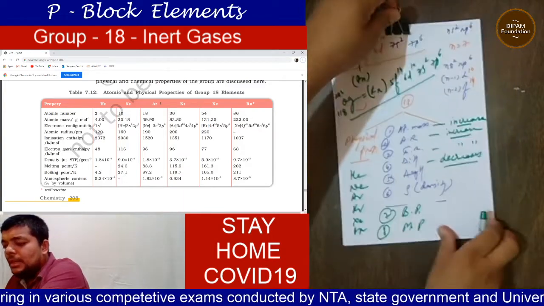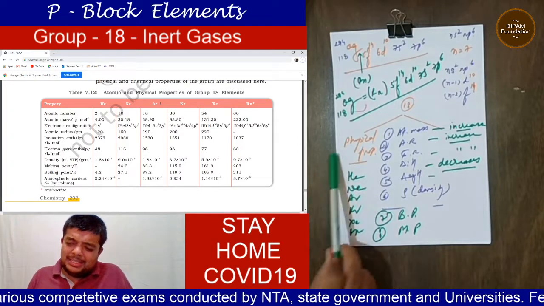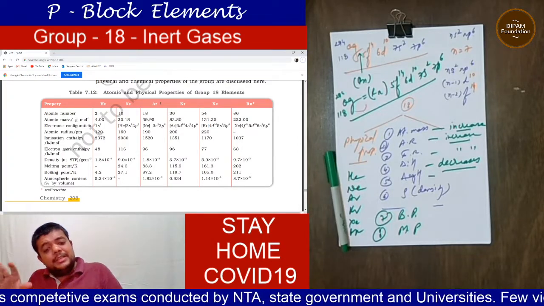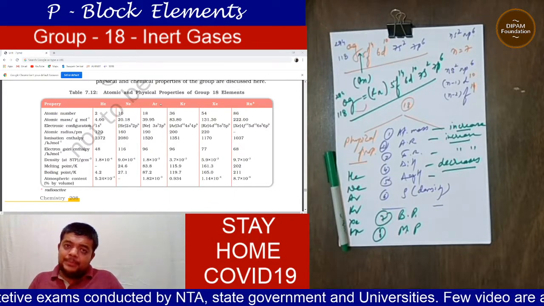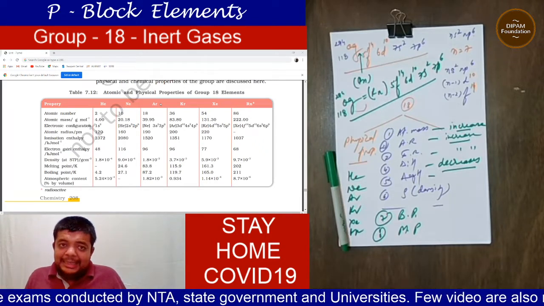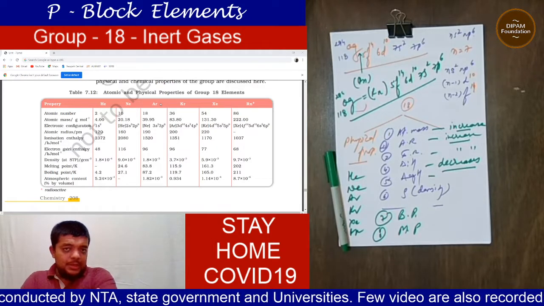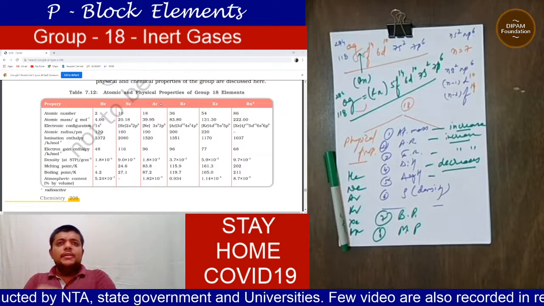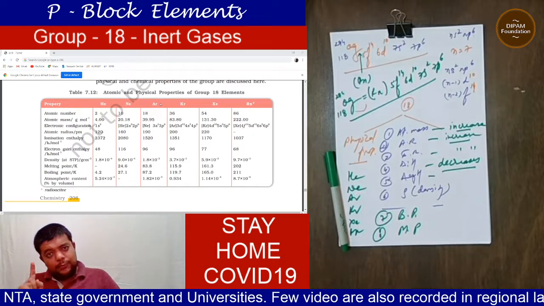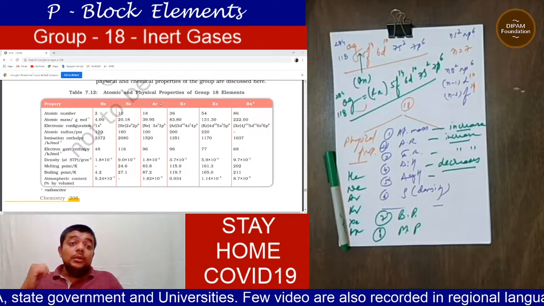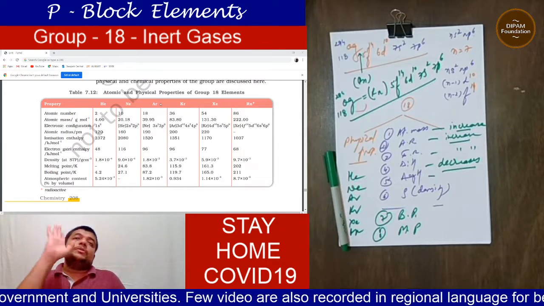For a while, let us consider electron gain enthalpy. As we are just learning the trends, I won't go into much detail with the electron gain enthalpy. But remember very well, whenever an atom has an octet filled completely, it does not require to gain an electron or to lose an electron. We call it inert. Although, if you try to give it an electron, it is very difficult for it to gain that. Henceforth, you also need to provide energy along with that electron if you wish that atom, being inert, takes the electron provided by you.